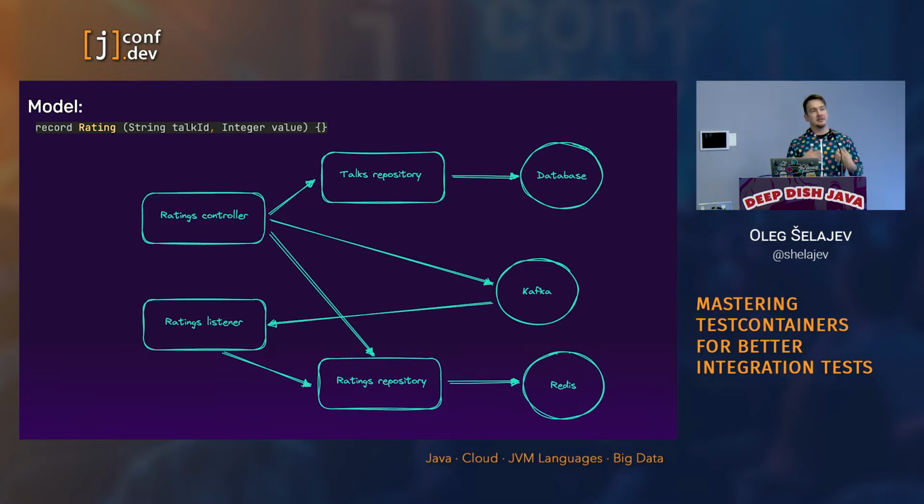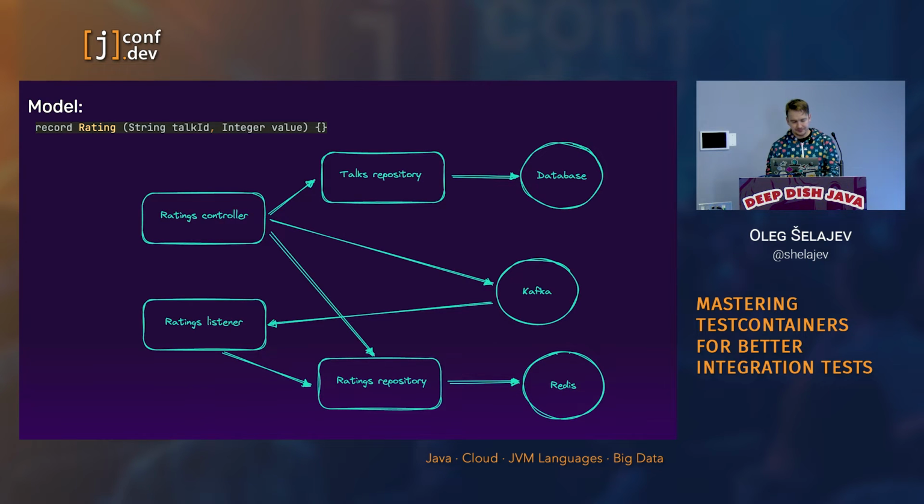And there is a rating listener that listens to the ratings coming back from the system. And those two Java classes talk via Kafka, because that's how we do enterprise software engineering nowadays. And then the ratings also are stored in the Redis key value store. It's a little bit over-engineered from the point of what the business logic requires, but it's a great example because it needs different types of technologies for the application to run. So it works great that way.